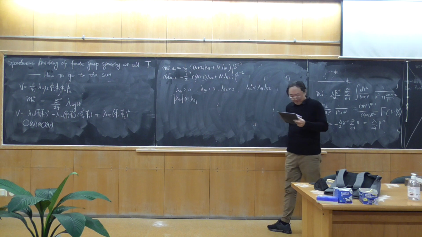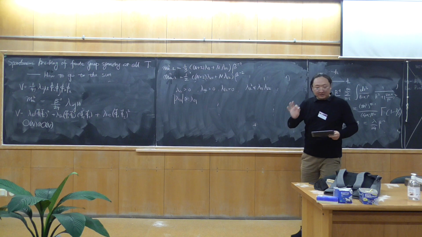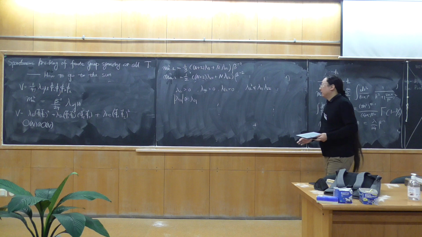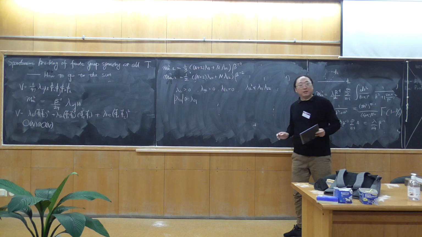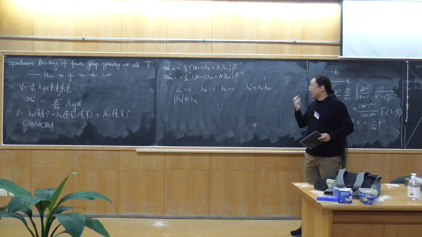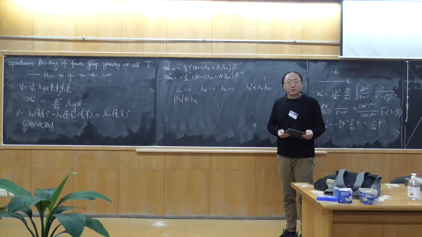Sorry, could you explain why you needed to go to a theory with two masses now? Because you started with an example with one mass. Yes, I will explain that later when we come to CFT, which would be much cleaner. But basically, we tried and didn't find an example with just one mass.